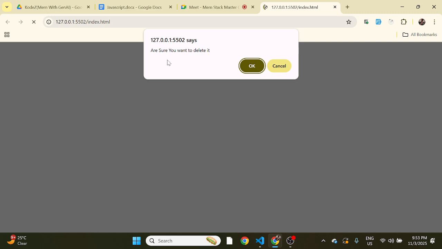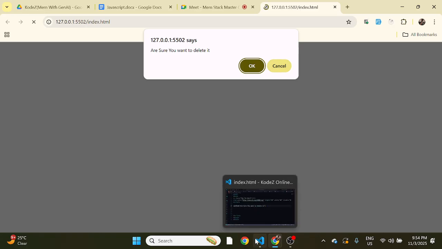See, it is showing whatever content I give, are you sure you want to delete it? And it is giving me two buttons. How is it giving me the two buttons? I didn't give anything. The window object takes all this by itself. It contains these two buttons. When I click on OK, it will return true. When I click on Cancel, it will return false. I will show you this with one example.